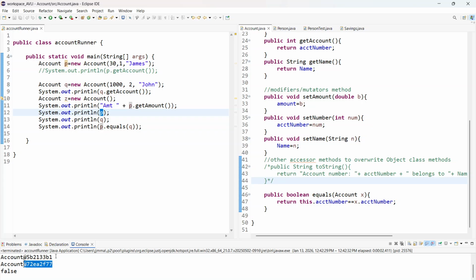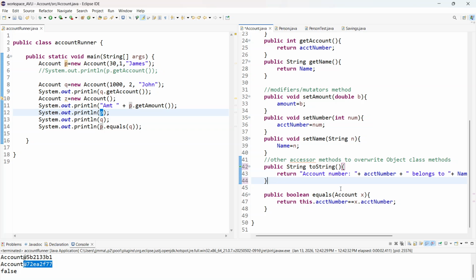So this kind of proves that somewhere there's a toString method providing the hexadecimal address. And to peel back the curtain, it's in the capital O Object class, which is the class from which all other classes are derived. So it's the grandma or the granddad of all classes ever created in Java, the capital O Object class. So let's comment this out, because that's not typically very helpful to have that type of output.